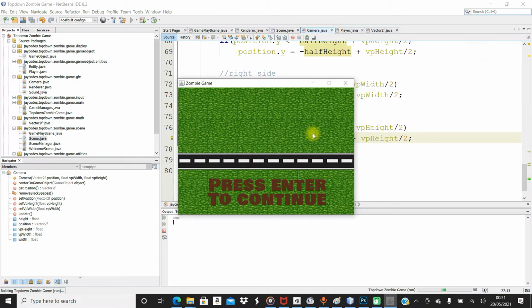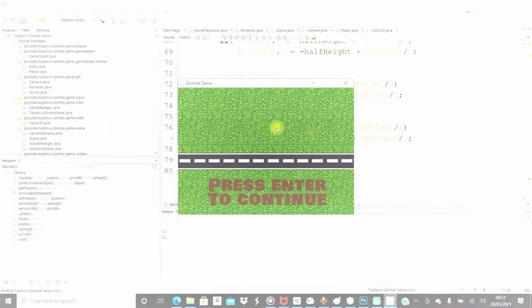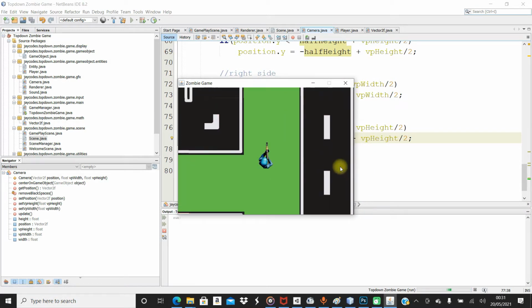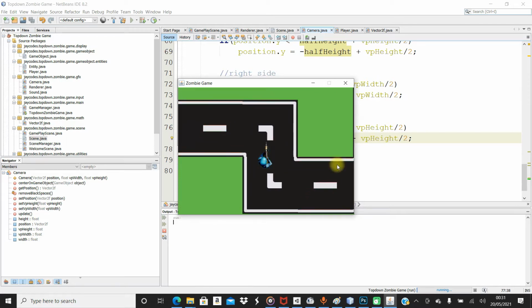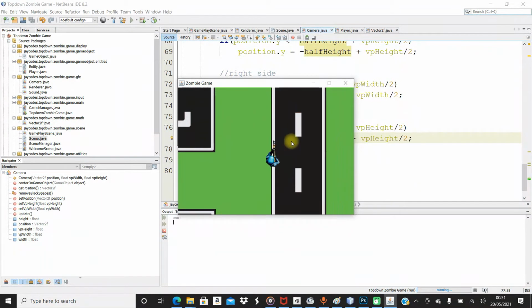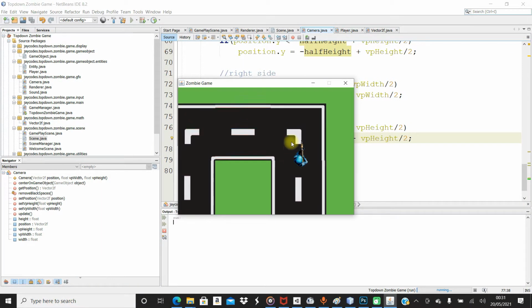Welcome everybody to the 25th video in our top-down game programming series, and in this video we're going to be looking at the game camera. In essence, after this video we'll be able to create a game camera that will be able to move around the world, so we'll be able to move around the map and explore new maps.